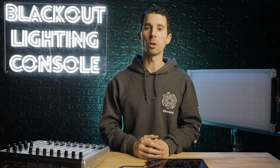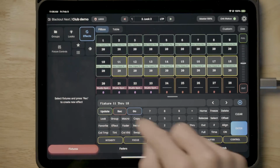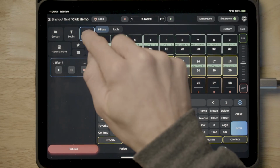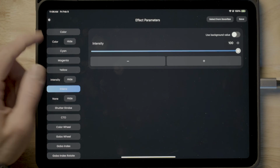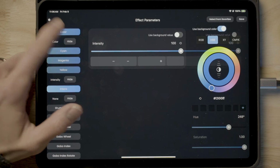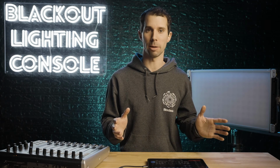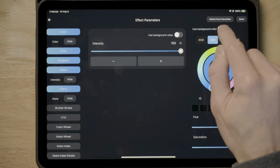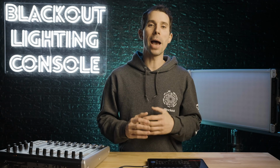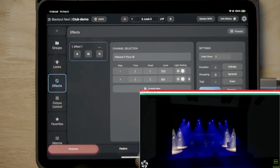Lastly, we are also in the middle of revamping the effects engine, but I wanted to go over a key change we've made here. If you enter into the light settings in a step, the left bar allows you to hide or show parameters in that step. By hiding them, you are essentially ignoring them from that step. However, this is different than if you were to turn them on and use the background value. The background value will refresh every step, unlike ignore, which completely ignores the parameters.